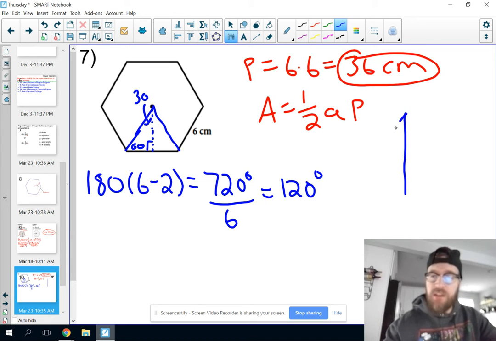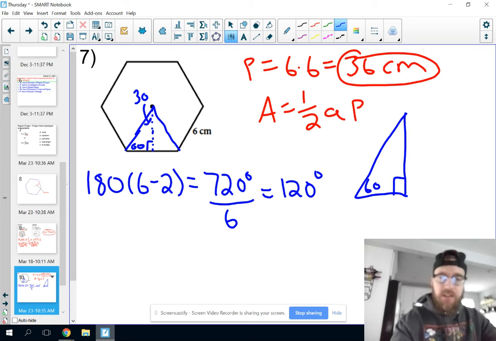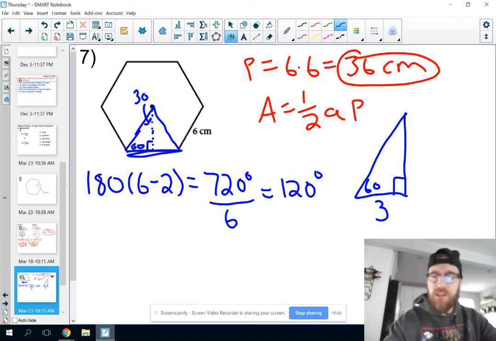So what we're really looking at there is a 30, 60, 90. And this whole side is 6, but when we draw that apothem, it's going through the midpoint. So our short leg is 3, and we're trying to find the apothem, which is the long leg. So we learned with special right triangles, going from short to long, you multiply by root 3. So our apothem is going to equal 3 root 3.